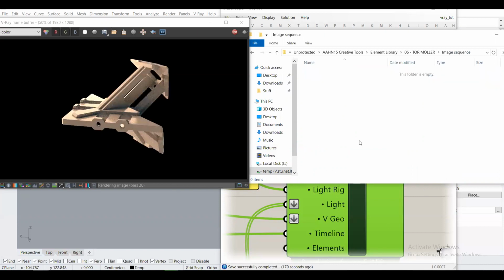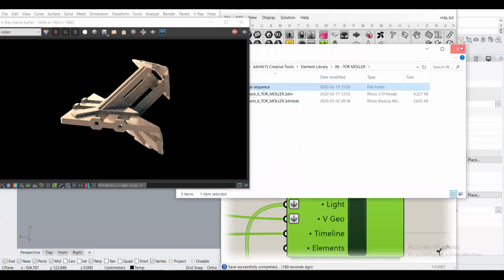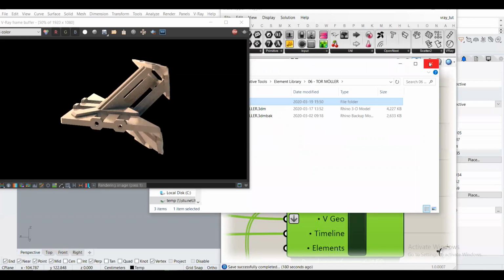Then you just copy your images into that folder, right? And then I'll be able to take them and create a video from them.